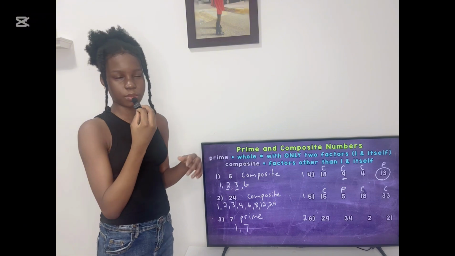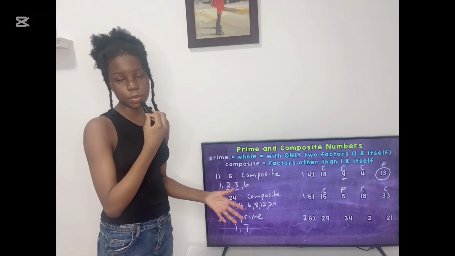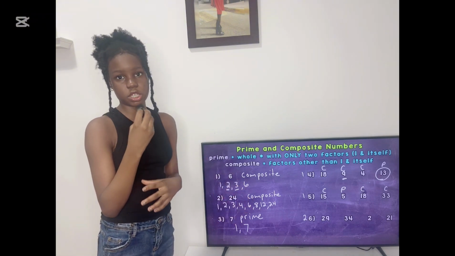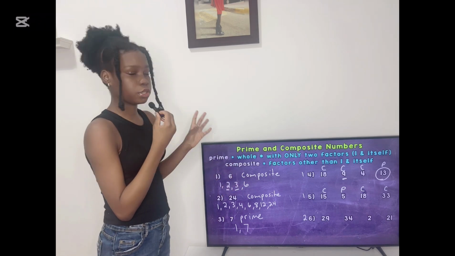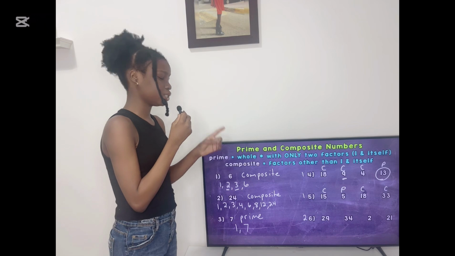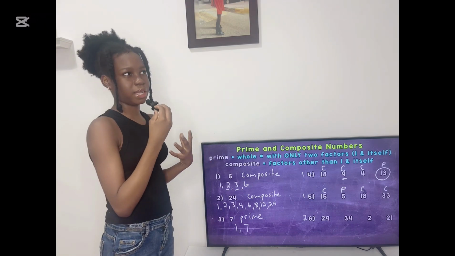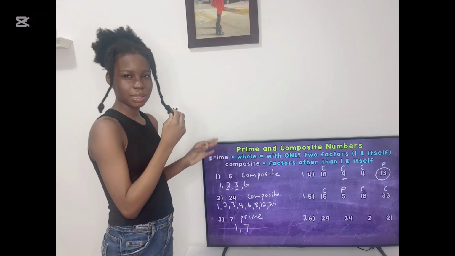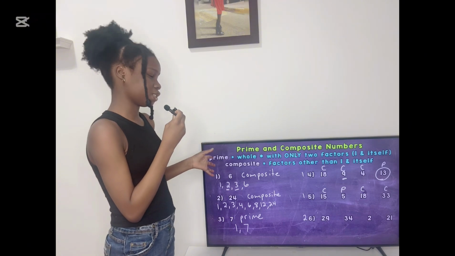So you might not really understand this at the moment, and don't worry, I'll definitely do a video on prime and composite numbers, or maybe just prime numbers and then composite numbers, separately. I'm basically going to do a video talking about them, so do not worry about that. I will definitely get into them a lot, because this is just a definition.